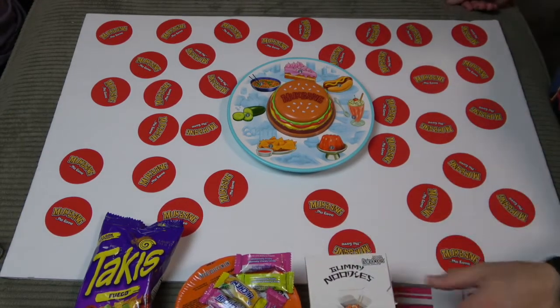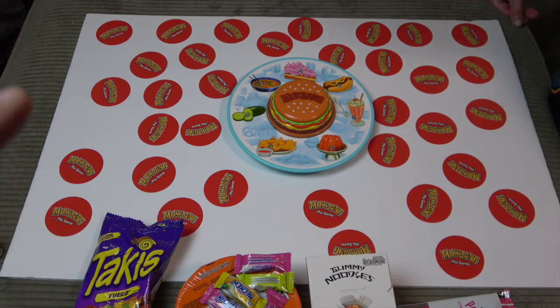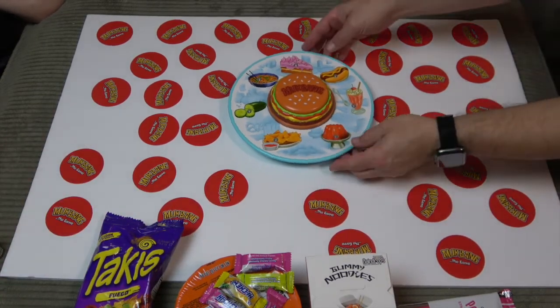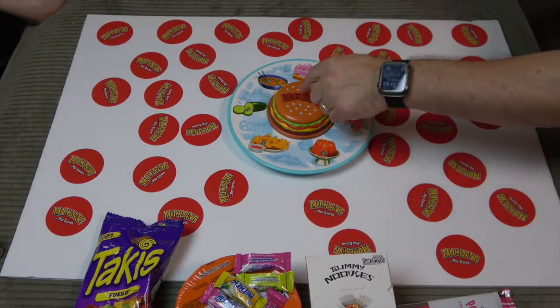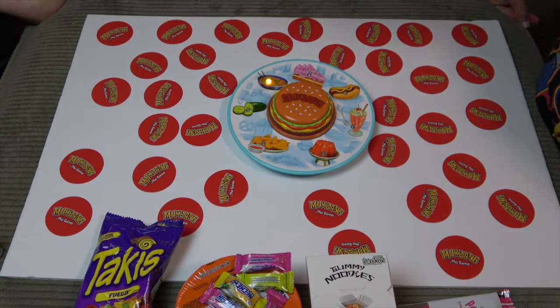We're going to show you exactly what to do without a bunch of explaining. You'll be able to tell by our actions. But anyway, when you hit the hamburger in the middle, the light's going to go around, and then it's going to stop on one of the foods or beverages, just like that.